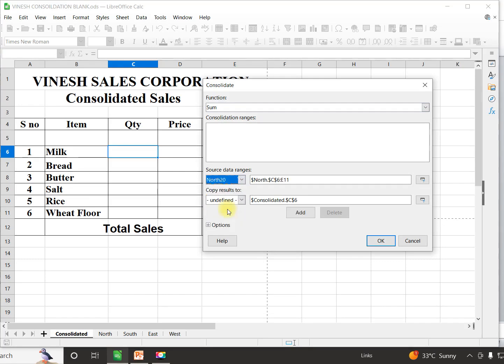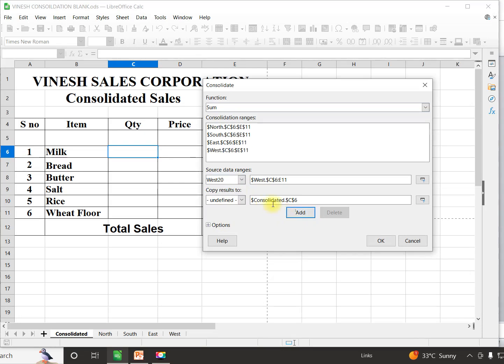First is North. I have selected North 20 in the source data range. Click Add. Then I have selected South 20. Click Add. It will appear over here. Then East 20. Click Add. West 20. Click Add.